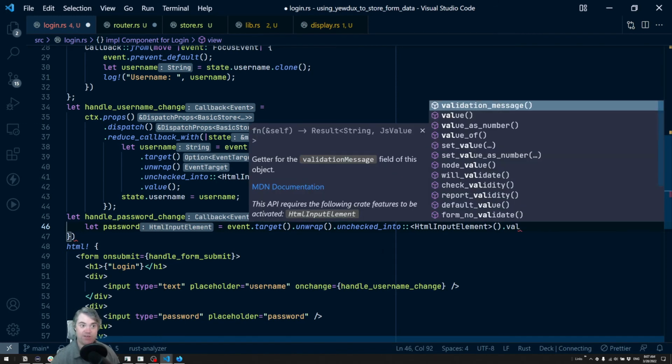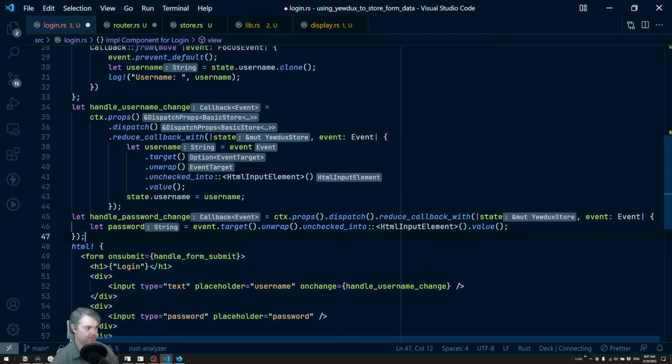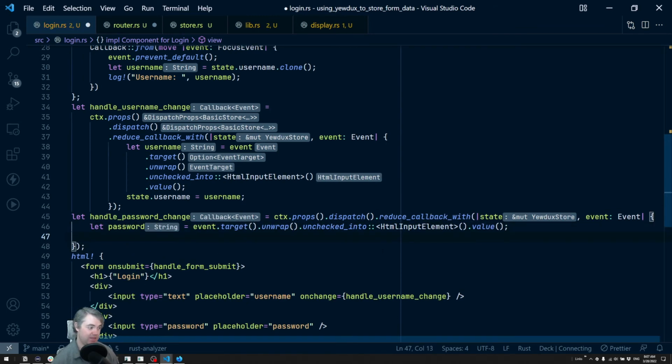And then we're going to get the value. Okay, so that gives us the password, and now we're just going to update the state. So state.password equals password.